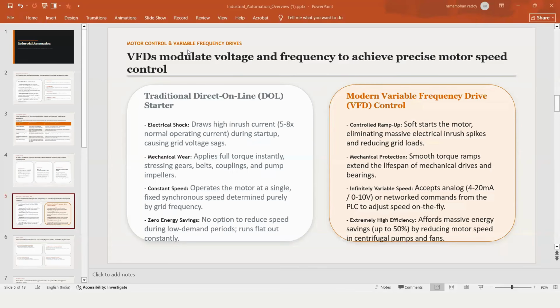So we need to control that volume per minute, so we can control this output. To measure the volume present in that room, we need sensors. Those sensors will be connected to a PLC, again a controller, and from that controller it controls the VFD. It gives the control signal to the VFD, that is 4 to 20 milliamps or 0 to 10 volts. Based on this signal, the input of the motor will be decided.